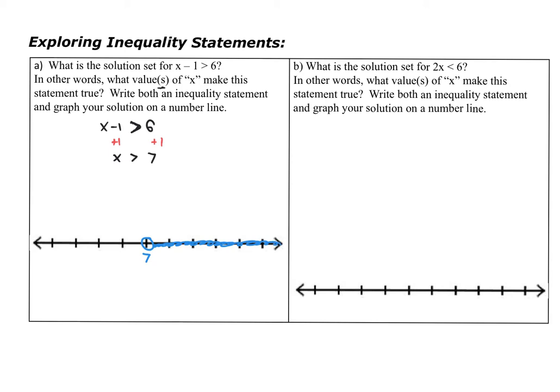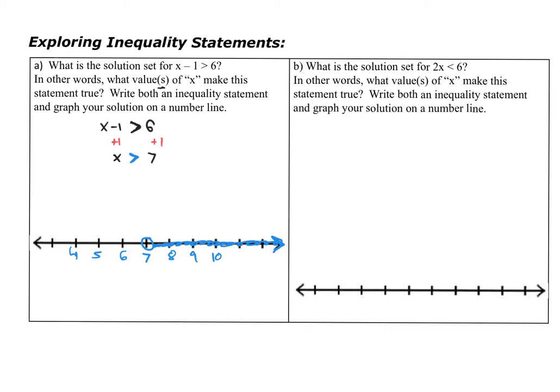And then since x has to be greater than 7, all numbers greater than 7. And a student did point out to me once, they noticed that this symbol right here matches the direction on the number line you need to go. I thought that was pretty cool. So we do want to put a little more data in here just so we have a complete number line. So I'm going to put 6 there, 5, 4, and then 8, 9, 10, and so on, just to show where my solution set lies. All numbers greater than 7.